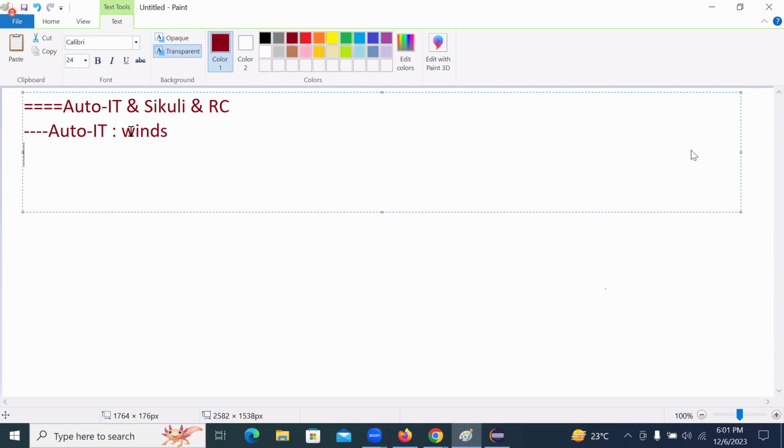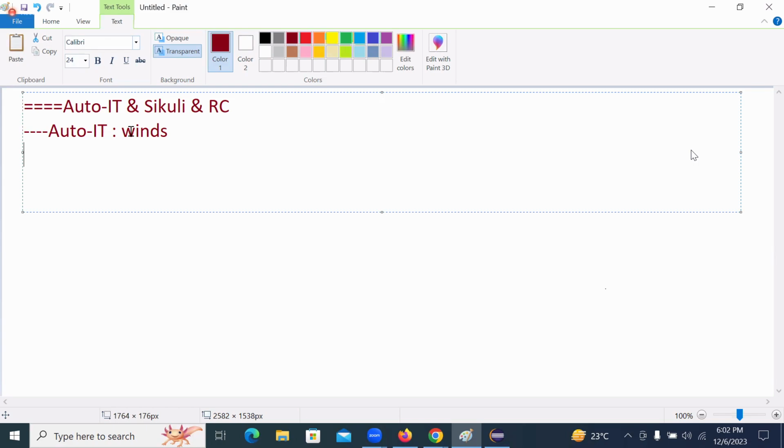When you work in real time, if you are thinking about open source tools, meaning free of cost, related to web-based applications, the first preference will go to Selenium. In the same way, related to Windows-based applications, the first preference will go to AutoIT.